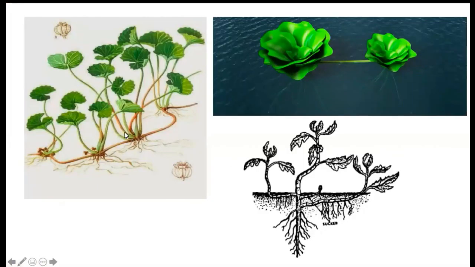So the pictures on the left side of the screen show a runner. It grows as just a thread-like structure in one direction, and from each node it will have leaf and root. But in the case of an offset, it can have 2 or 3 branches as well in different directions, and it can grow in any direction, on the east, west, north, south, but it is parallel to the main plant. And if the plant stem goes down into the ground a bit of a distance and arises, that is called a sucker as well.